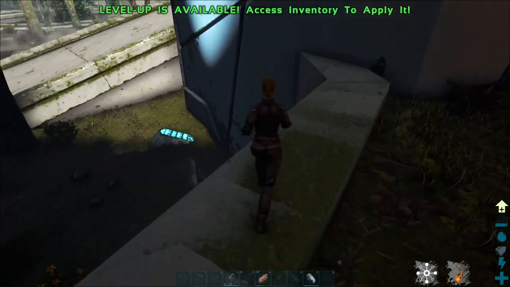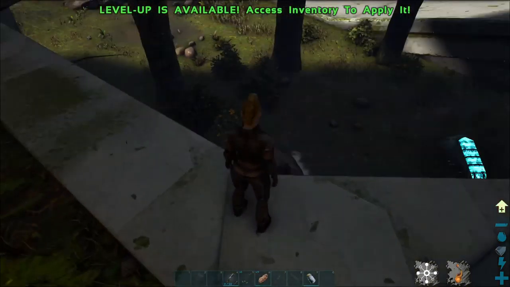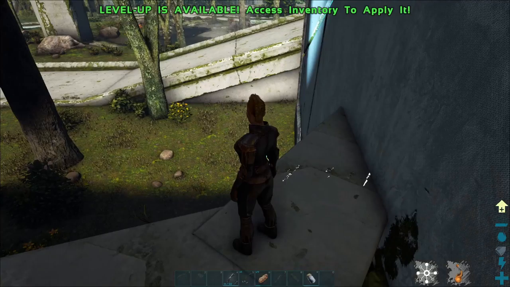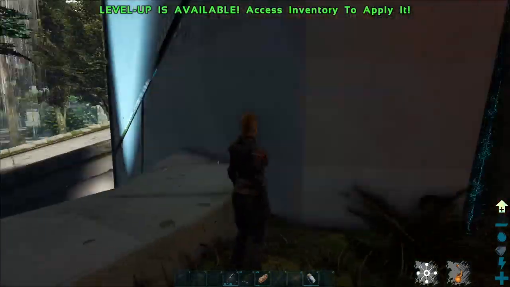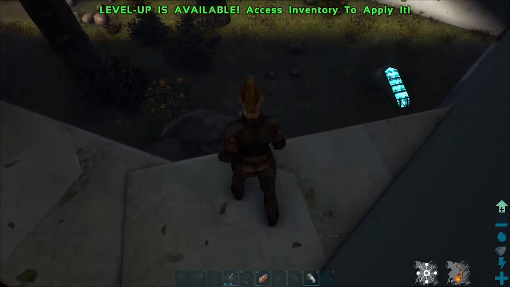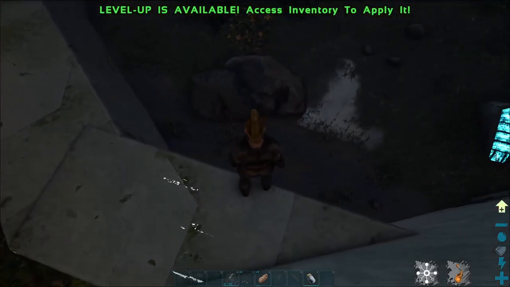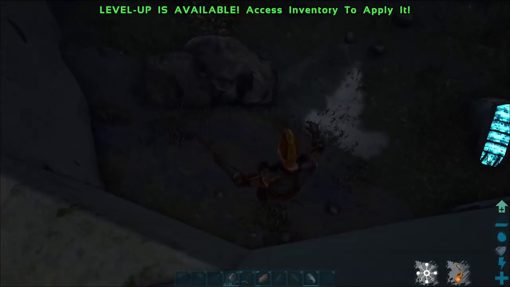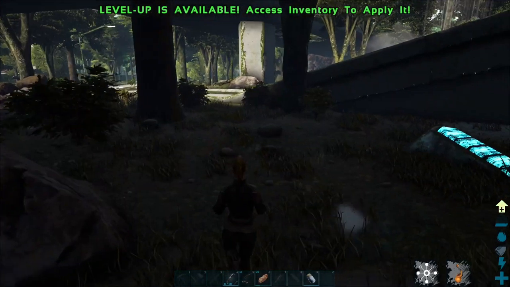Oh no, don't fall down. Will I get back up? I mean, yeah, probably. I go this way. Can I go down here without hurting myself? Yes.